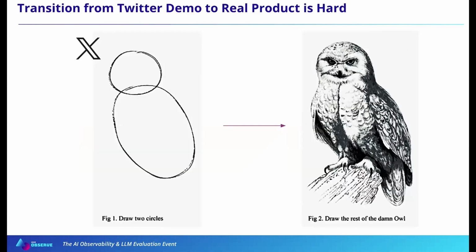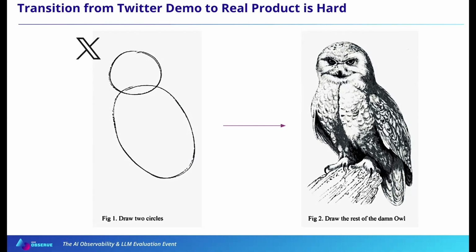Mainly, one of the common issues we see is that a transition from a quick and unique demo to a real product is not that easy, right? If you use something like LangChain or Llama Index, it is easy to create a multi-modal application with a couple lines of code. But it is not that easy to actually transition from that to a real product that can serve a large number of users. So what I want to do today is explain some open source tools and methodologies we can use so that this transition is not as hard as it sounds.